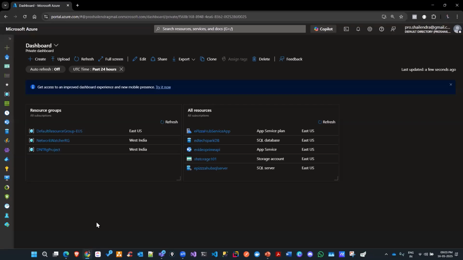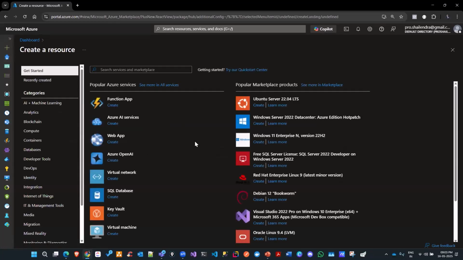From the Azure subscription, we can create things. So let me create an Azure AI service here, the Azure OpenAI service.